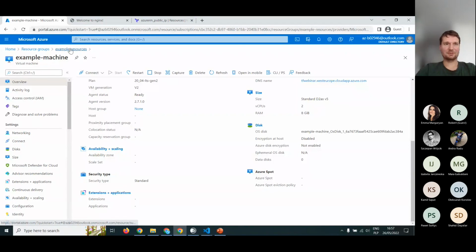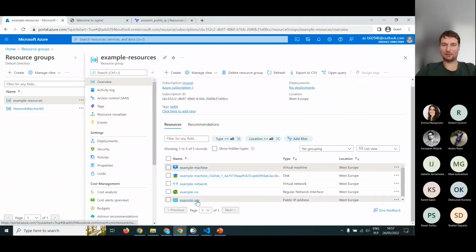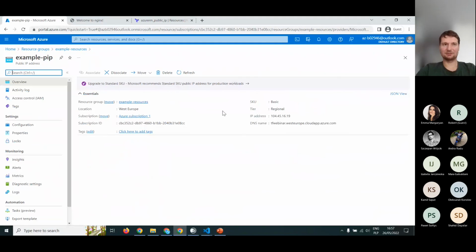Or maybe something simpler like the public IP address.